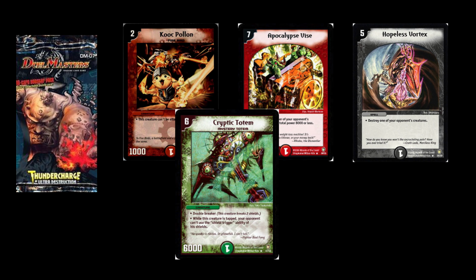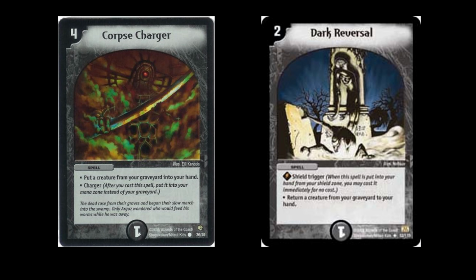The major drawback of these cards is the expensive cost to effect ratio. For example, Corpse Charger, which has the effect of Dark Reversal, but costs 2 mana more. So I like to think of these cards as an investment. You sacrifice a bit of power now for an explosive turn later on.